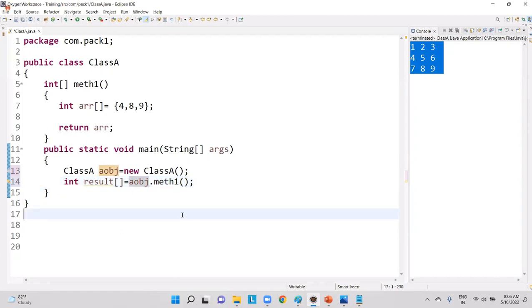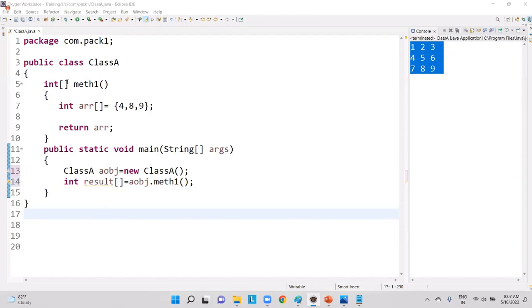Guys, up to now, is it clear for everyone? Online students, is it clear, guys? Right. So, Sushrita, you're asking, sir, is int array a data type?